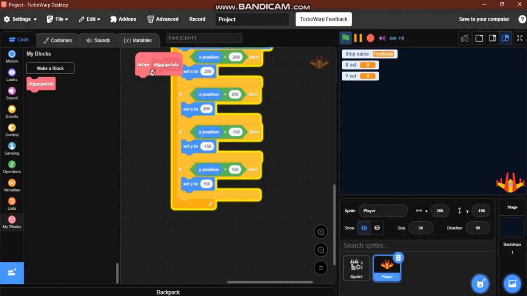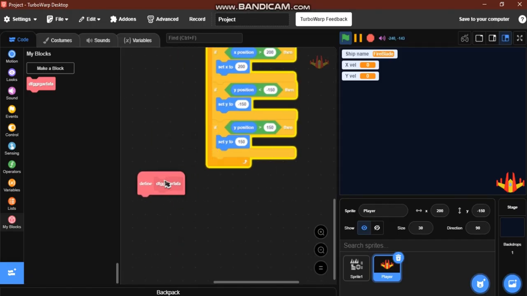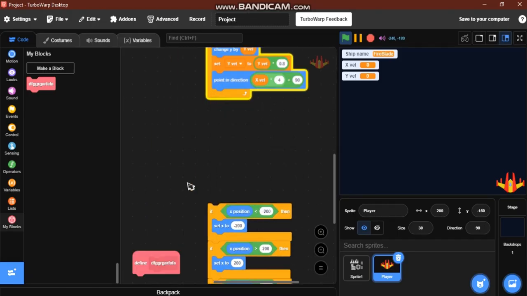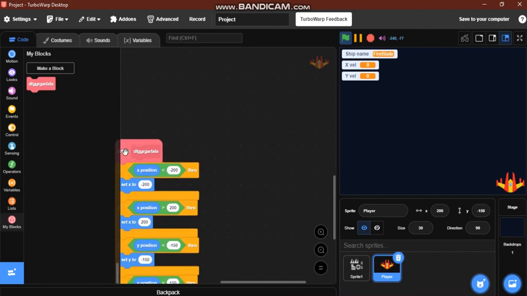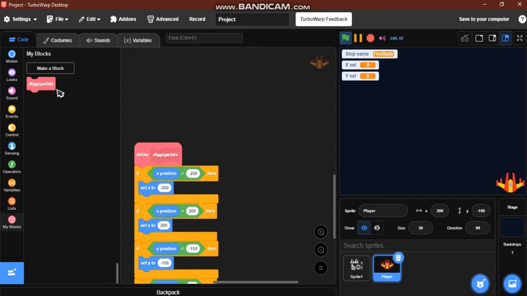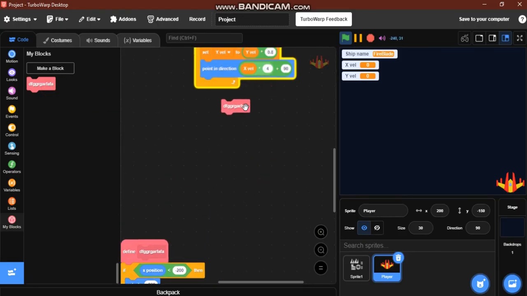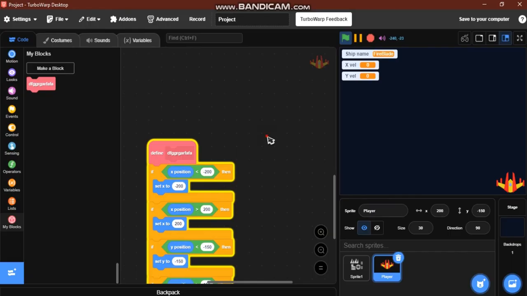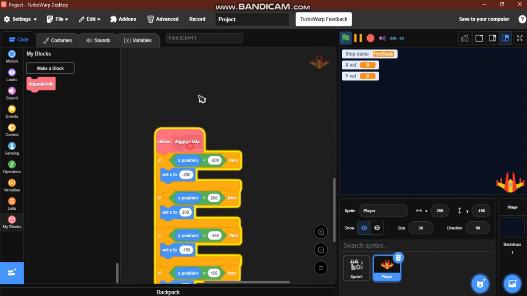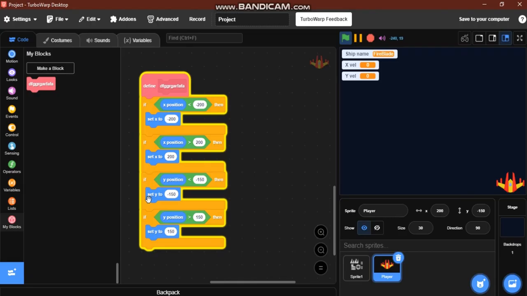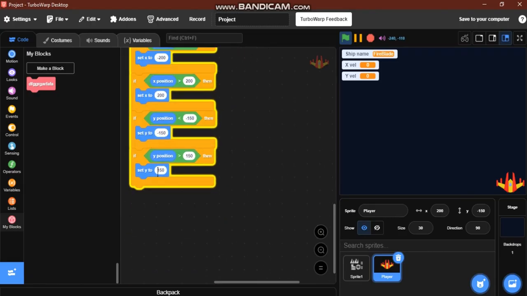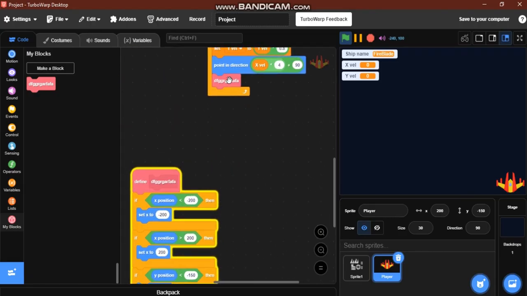Click OK. So you create a block here, you put some code under it. So this definition here says define this block. Everything under here is squished into this one block. So wherever you put this block, this code runs, as you can see. Okay, so it's a very nice way to reuse. If you want this code in a bunch of places and you don't want it to stretch out for this long, you can just use a custom block.